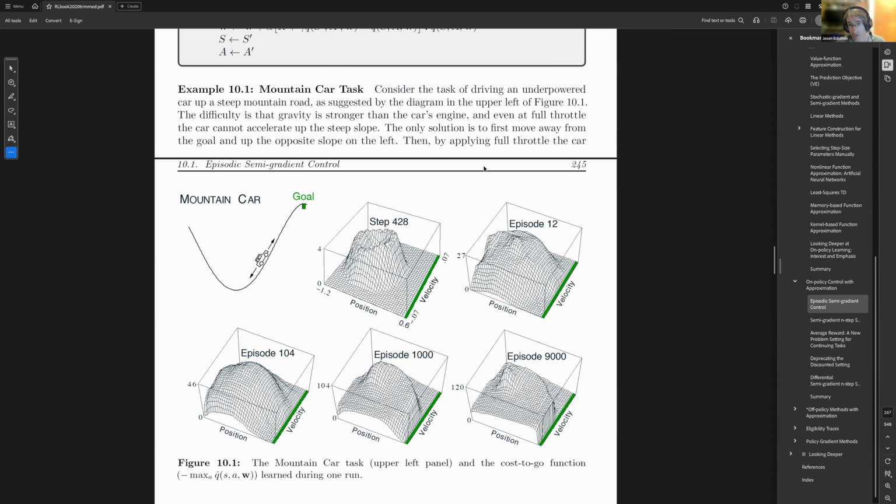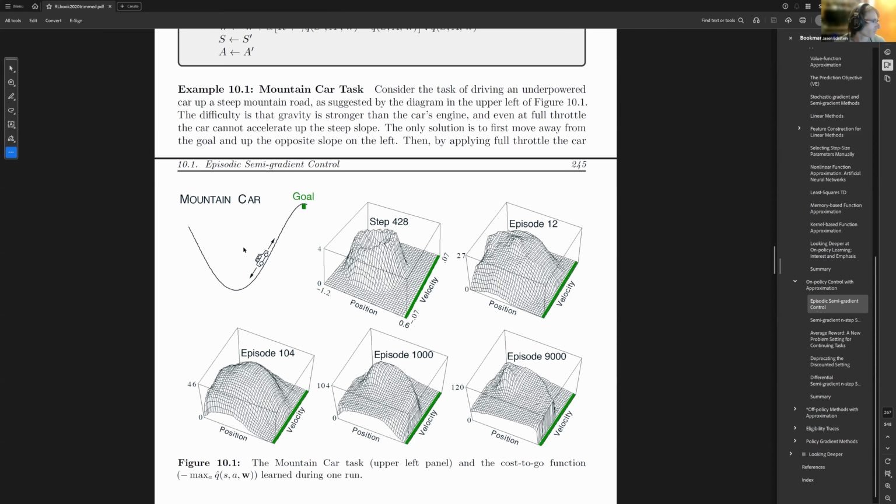And this requires approximation because, we'll see, the way this task is defined is we have the position and velocity of the car. We only need to worry about the horizontal position here because the whole shape of this slope is already accounted for in the transition function with how much force is acting on the car. So the position and velocity are real numbers in this case, right? We're just taking real values, which makes it a continuous state space. And therefore we can't treat it as a tabular problem.